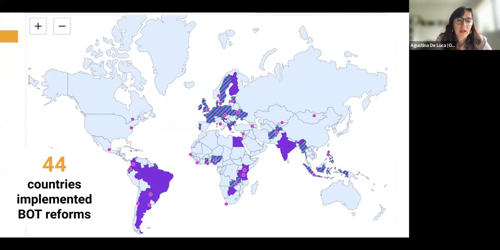As you see, those that are just in purple have a closed register, meaning they have implemented a beneficial ownership register, but it's not available to the public. And those with the green lines struck through are those that have public registers.